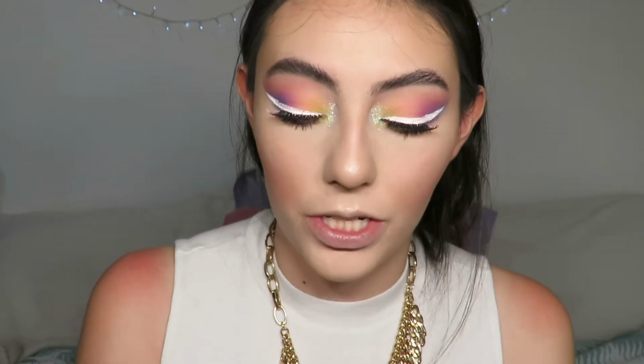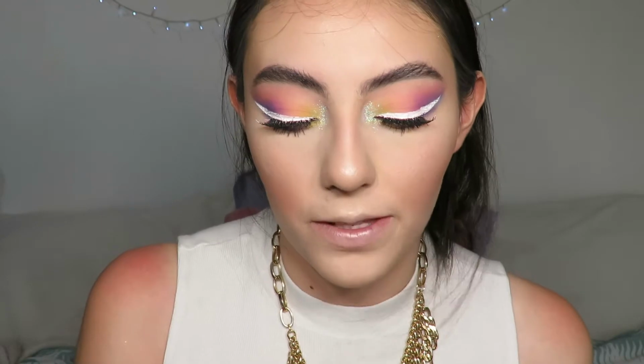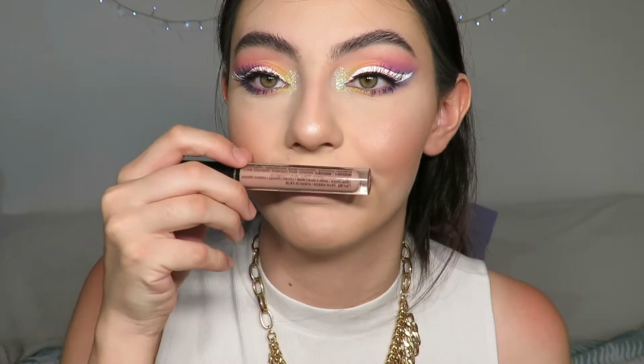Last but not least, I'm going to go in with lipstick, and this is the NYX Lip Lingerie in the shade 07 Satin Ribbon, and this is a really pale nude. Looks like this. And I'm just going to apply it. But first, I'm going to line my lips with a pinky lip liner. This is by Shalala, and it's in the shade Tender Love.